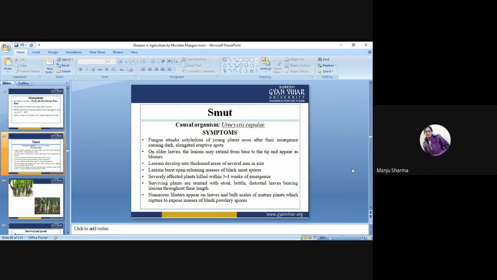Then the lesions develop into thickened areas of several mm in size. Lesions burst open, releasing masses of black smut spores. Then the severely affected plants are killed within 3 to 4 weeks of emergence. Surviving plants are stunted with stout, brittle, distorted leaves bearing lesions throughout their length.